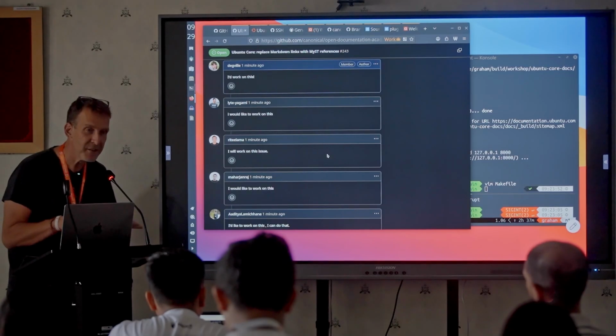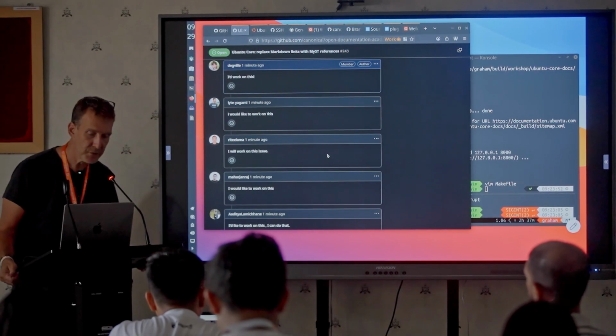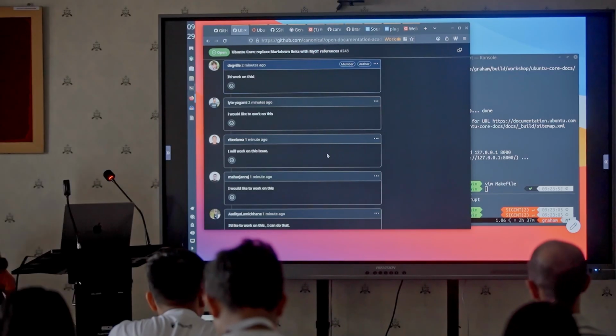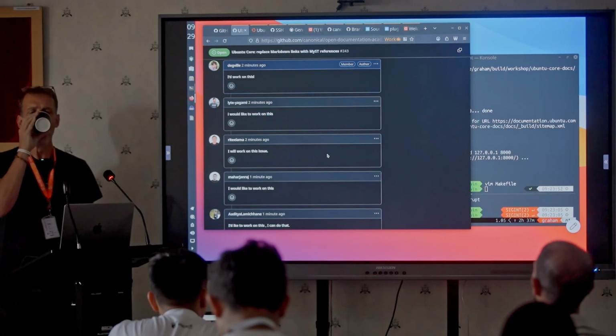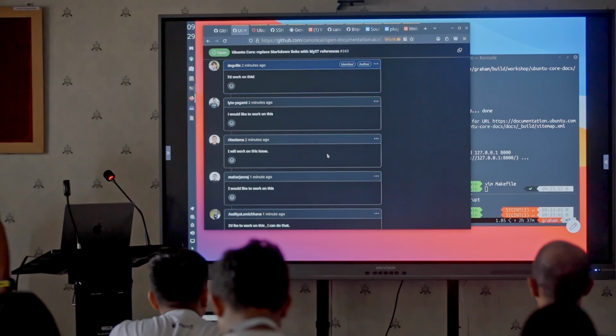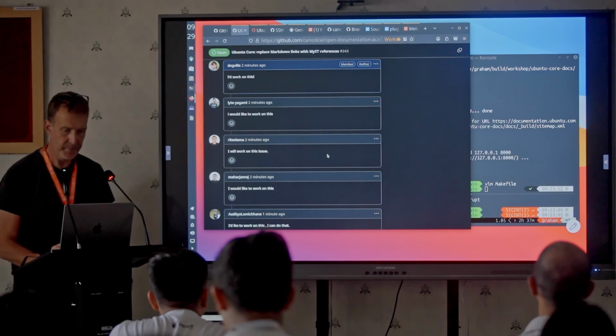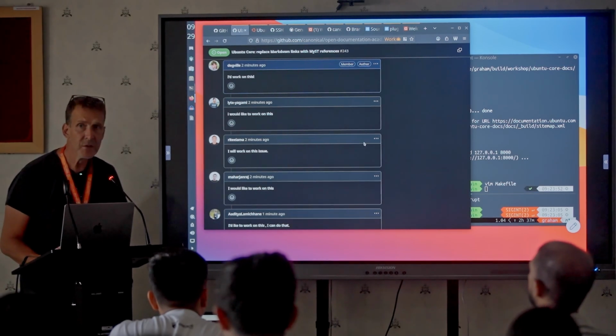So we're going to use it as a sandbox to fix one of the Ubuntu Core documentation issues. Let me know if there are any questions.